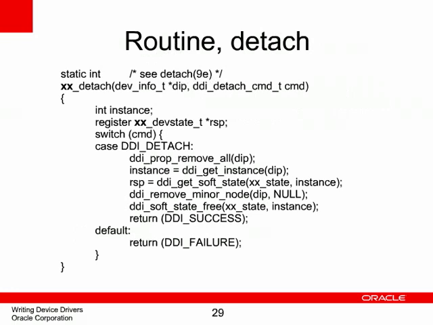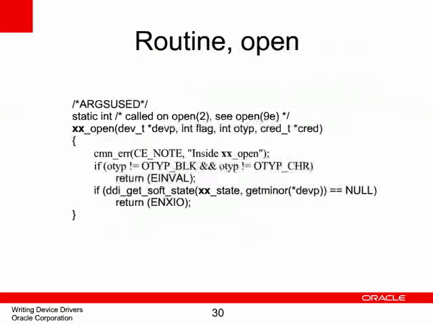So let's talk about open for a second. Open can be called by the kernel, or it can be called by a userland program. In this case, I'm not doing anything. I'm just handling a couple of errors here. But you may have special initialization for an instance of a particular driver when you open it.